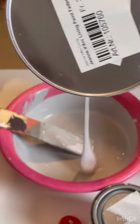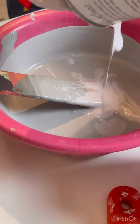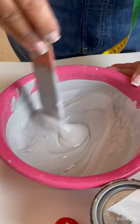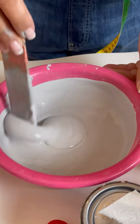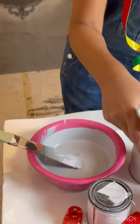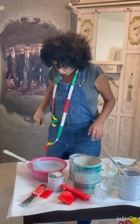I will try to get everything I have here. Okay, so now I think we have the color that we need. I will see it on the closet, and I will decide if I want to put more lavender or less.